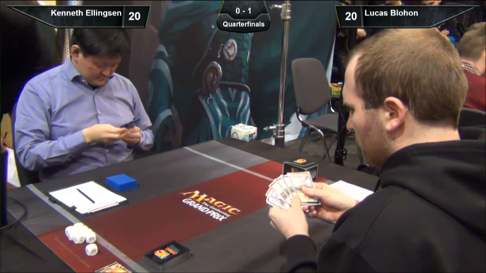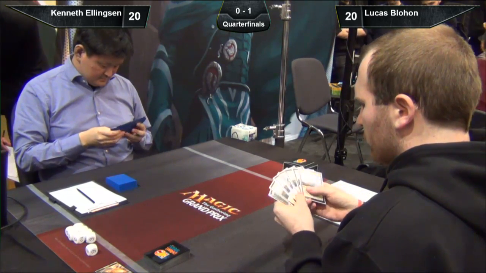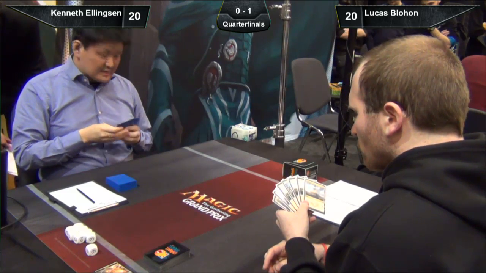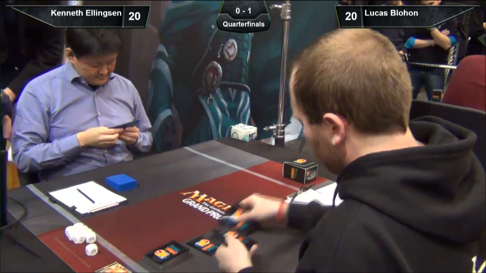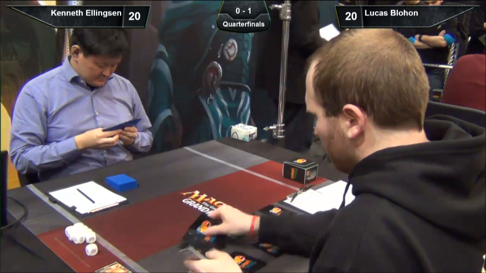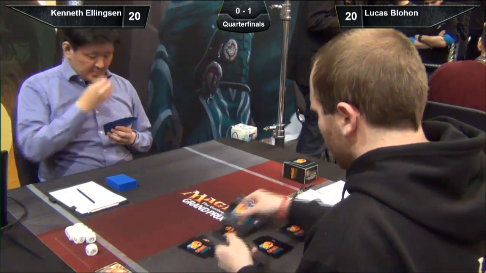Yep, it looks like a land-heavy hand from Lucas Blohon. He has plenty of lands, and I see a Sandsteppe Citadel, but he's on the draw. He could probably keep this. I think he has Mardu Warchief as well, but it looked like at least 5 lands in his hand. Yeah, not something you keep with a deck with an aggressive plan like Lucas Blohon's.